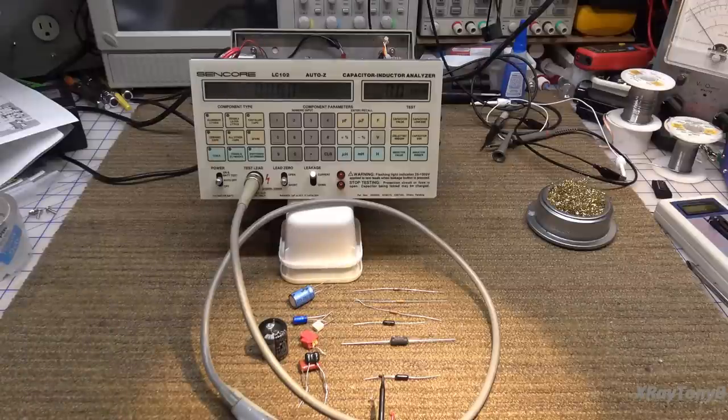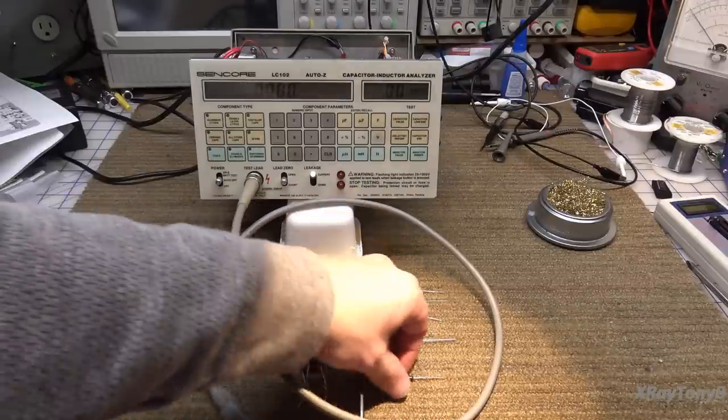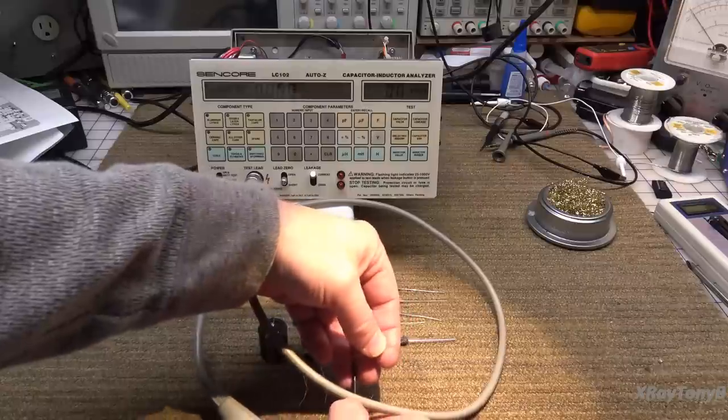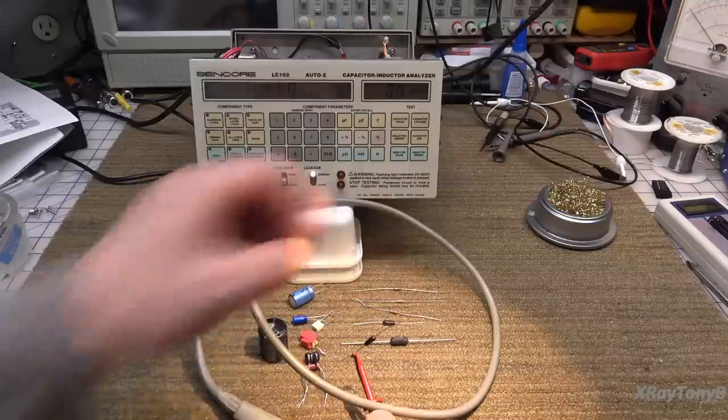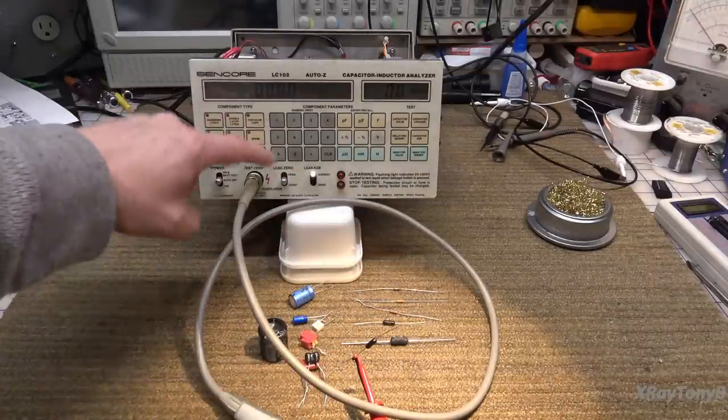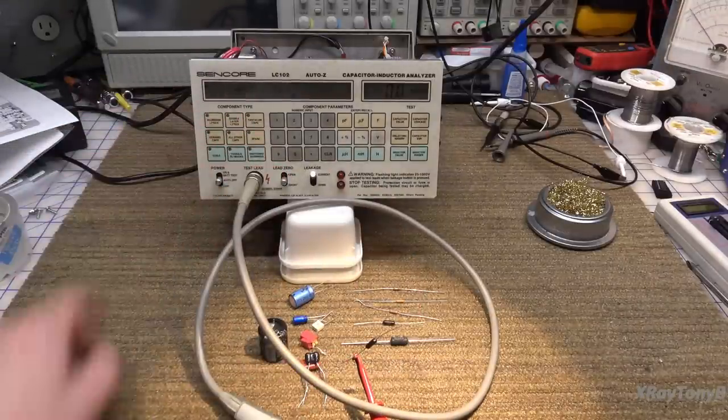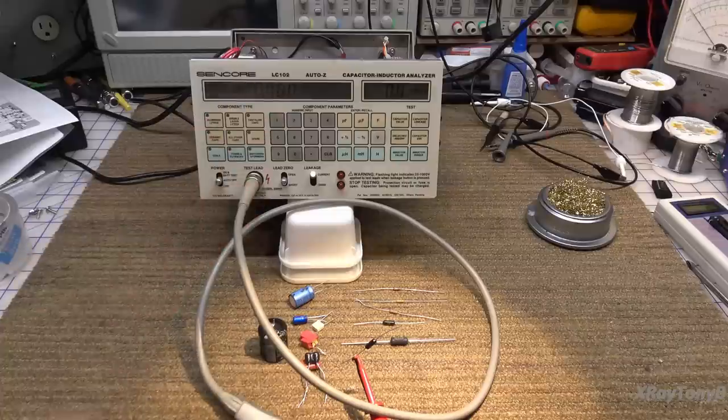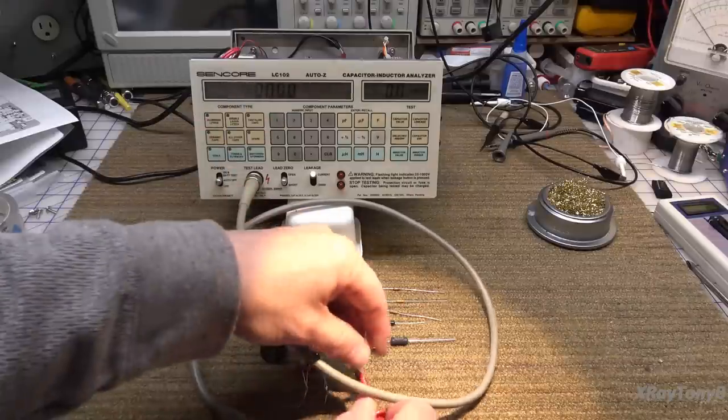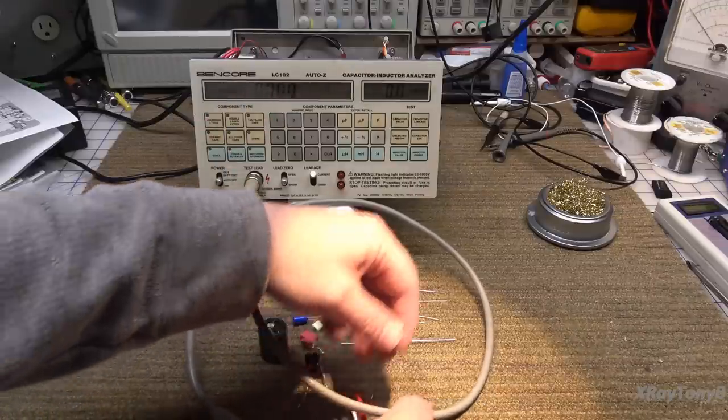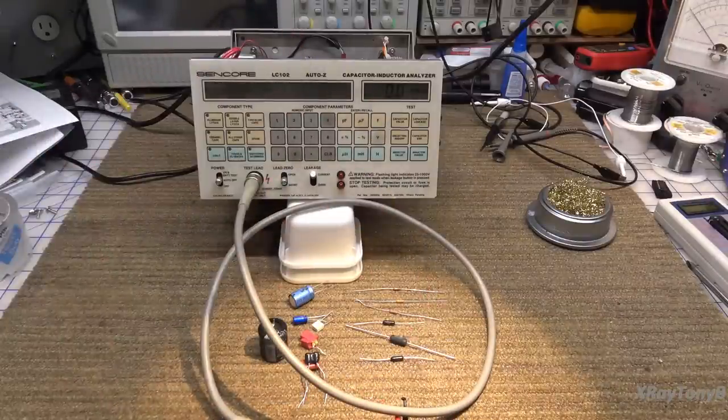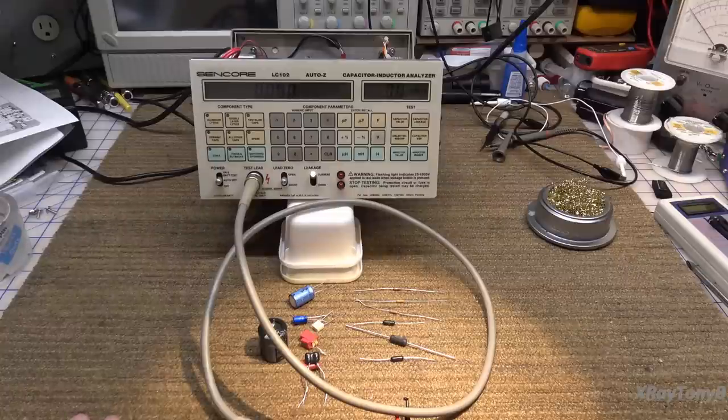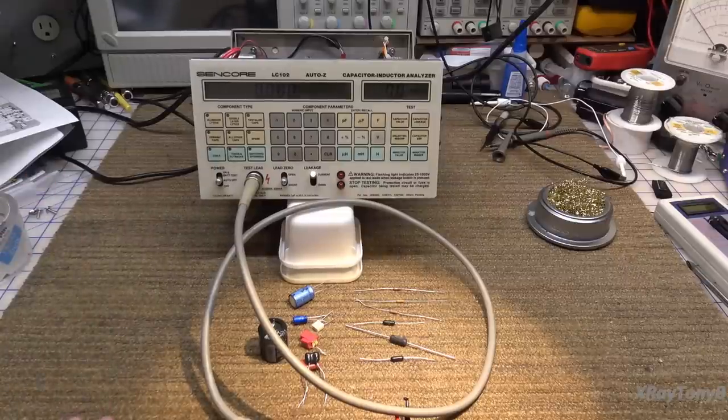So first thing, let's look at what this thing is supposed to do whenever you are zeroing the leads. So if you short the leads like this, I'm just using this lead as a short, and I hit shorts, you will see it travels across just like it was with the open. If we go to open leads, same thing, albeit a little bit faster. Okay, so the leads are now zeroed.